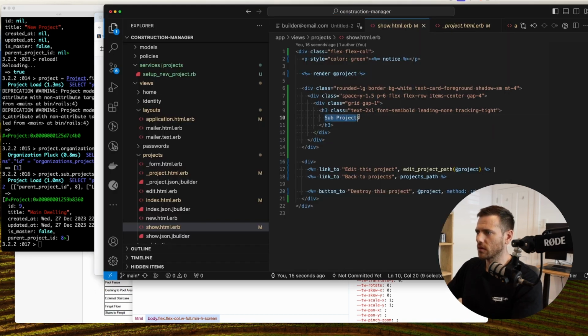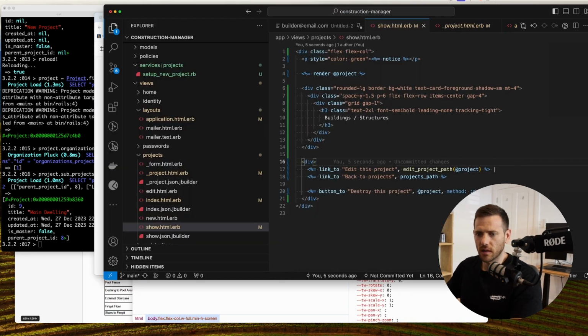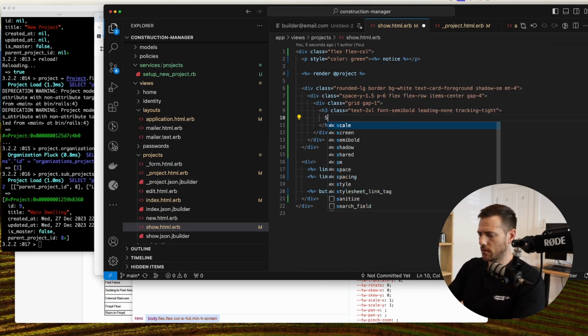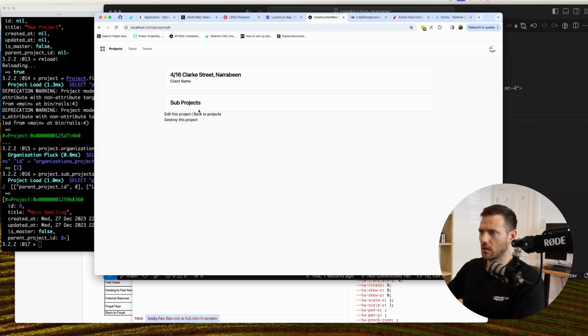We could even call this like buildings or structures, right? That should be something like that. Let's just leave it as that.